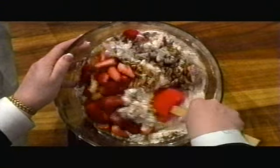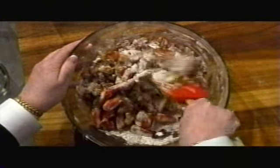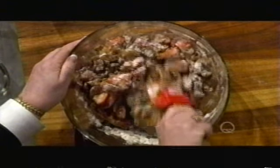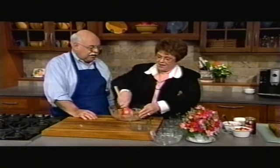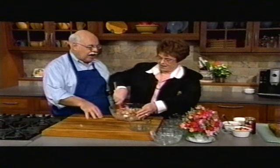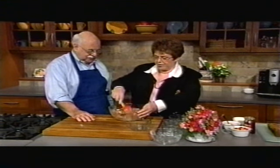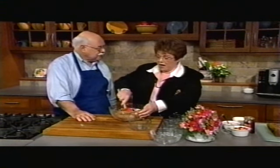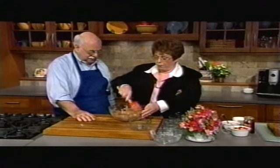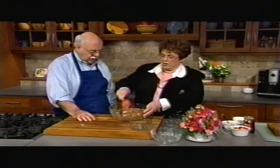This is just a 9-ingredient recipe. It's very forgiving. It's a moist one. It's sort of like a banana nut bread, only with strawberries and pecans. And obviously you could swap it out, because a lot of people have an intolerance for nuts. You could make this without nuts, but for me, the more nuts, the better. But for those who can't have them, and we have family members who can't, I always make sure that we have some loaves made without the nuts.